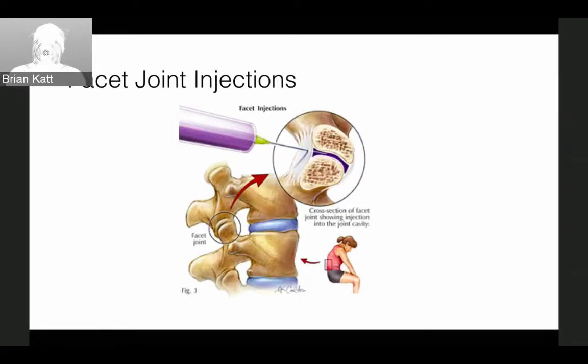They used to do them once a week for 3 weeks. They would do a series of 3 injections. And what I'm finding, and what other people are finding, is that first of all, you don't need to do a series of anything for patients. There are patients who get better with 1 injection for a radiculopathy. There are patients who get better with 2, so I don't want to do more than I have to.